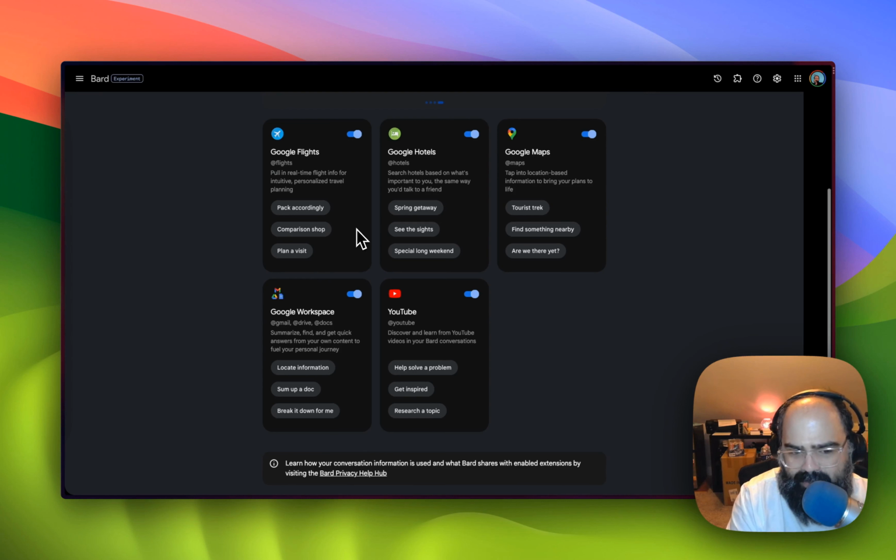I still think there's no Sheets integration, which is still missing. No calendar. I still think calendar in this format is really a big missing ingredient that a lot of people are not using right now. I think Google Calendar being able to have these interactions would be interesting. I still feel like, especially with BARD even more than ChatGPT, you almost want BARD to prompt you a little bit and tell you some stuff.